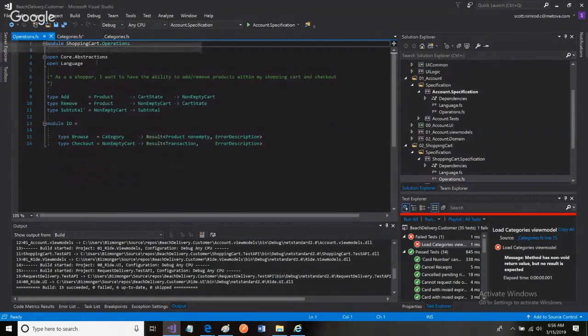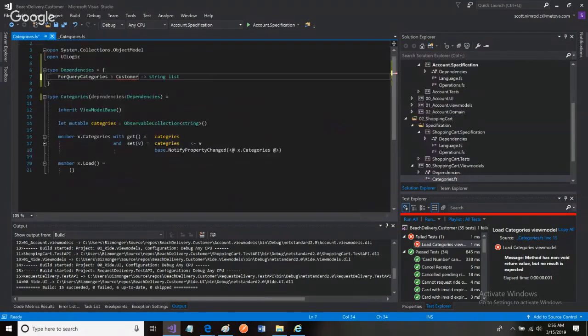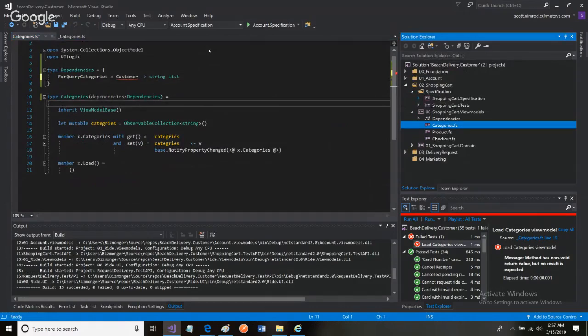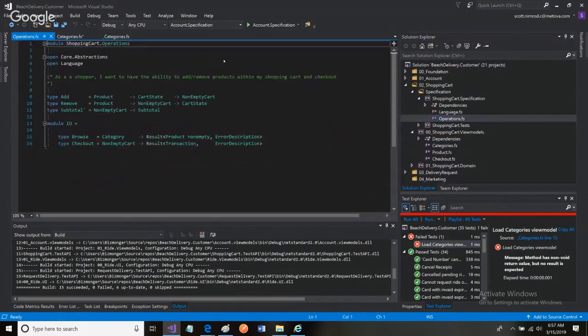Okay. So if I go back over here, our specification for a shopping cart, I think should have a customer. No, a non-empty. Okay, I have a shopper. That's what it's called. All right, that makes sense.